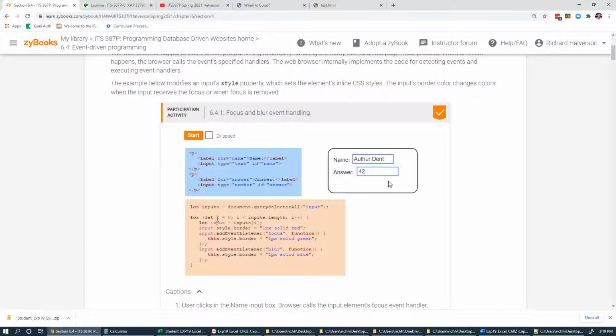And so this loops through all of them, and each time it's calling it by name here, input. And the first thing it does is it changes the input style border to solid red.